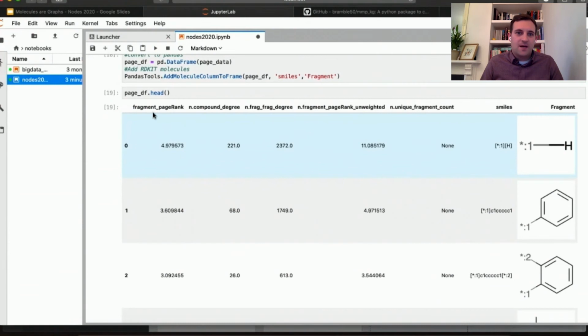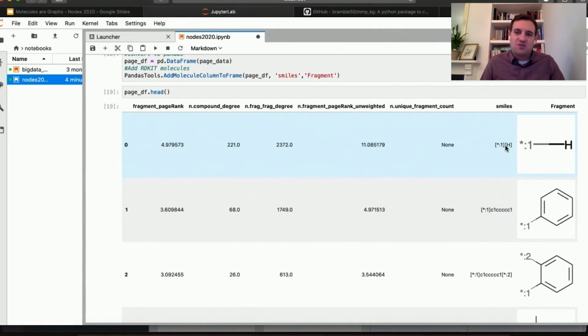So here we've got our PageRank, and we're sorting by this. And here what we're saying is basically, we were asking the question of what do chemists use the most? What do chemists change the most when they change a molecule? And they change hydrogen the most. This seems sensible to me. When you're looking at a molecule, most of the atoms in a molecule are hydrogen when you're doing organic chemistry, so it's highly likely that you're going to change hydrogen.